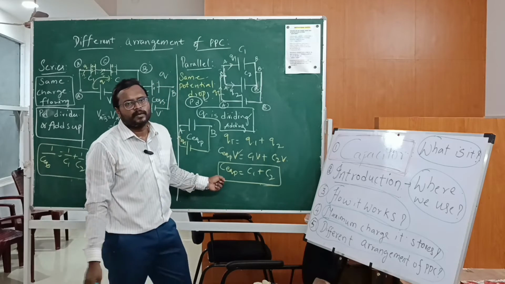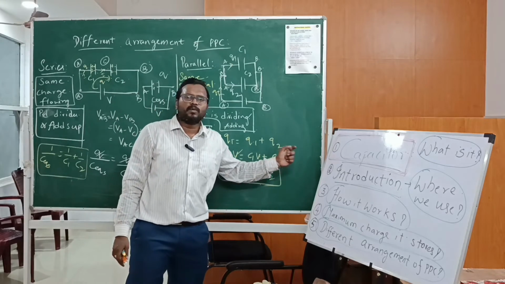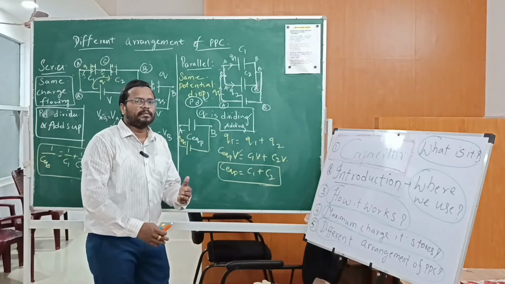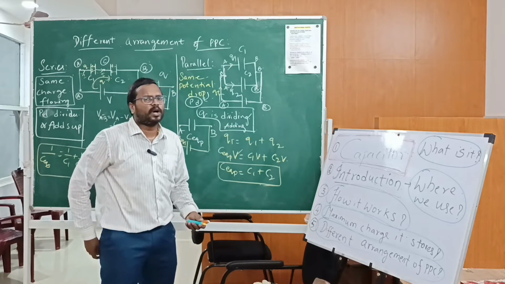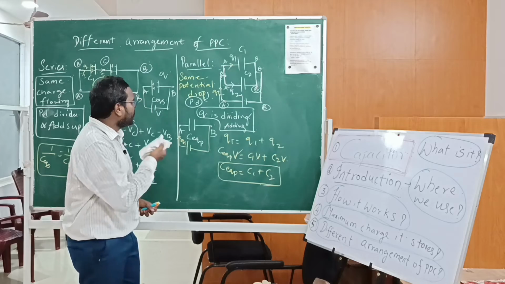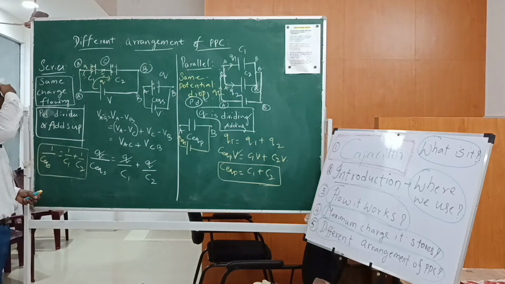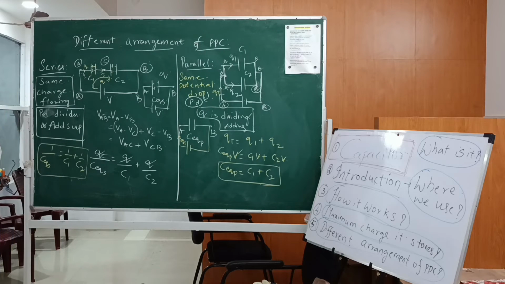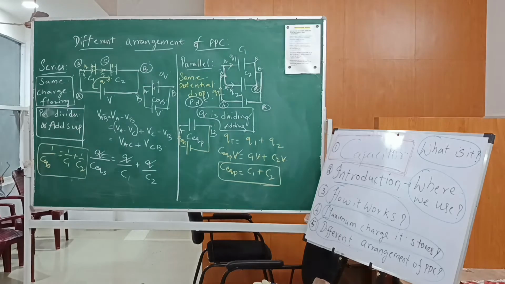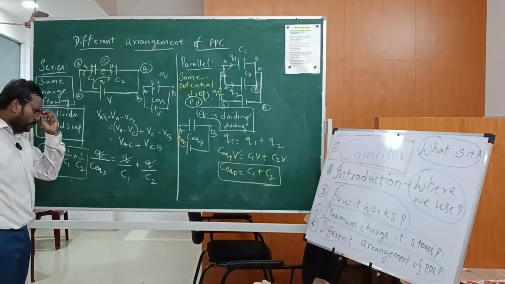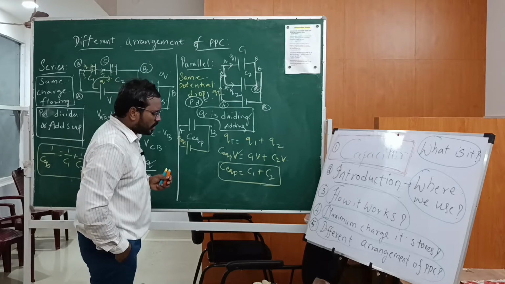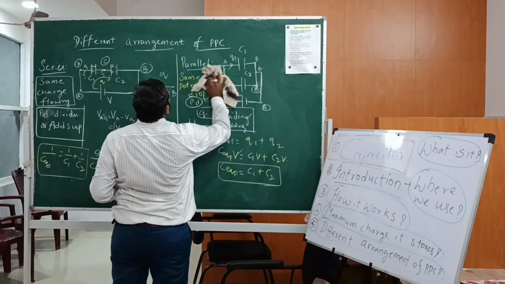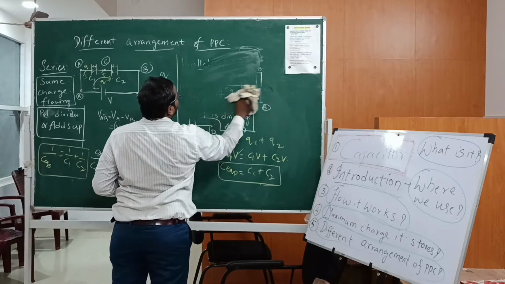So remember this is similar to series resistors: when they are connected in series, R equivalent is R1 plus R2, but that happens in parallel connection for capacitors. So you can remember it this way, that it is exactly opposite to the resistors that we have seen, right? The same thing here, whenever they are connected in series, we get 1 by C equivalent is equal to 1 by C1 plus 1 by C2. So now let us discuss in detail about this series connection, and then we will come to parallel connection.